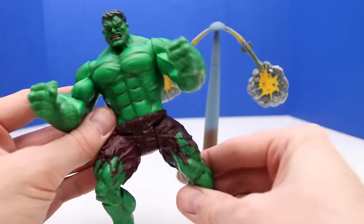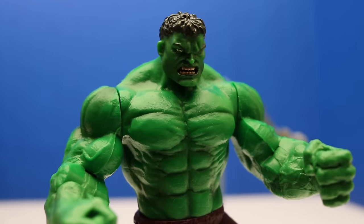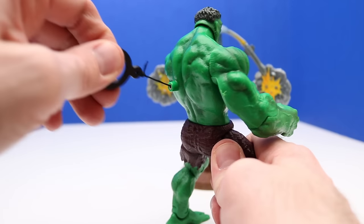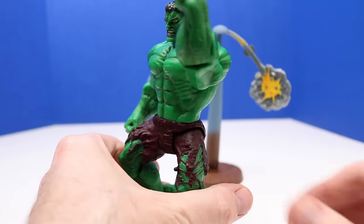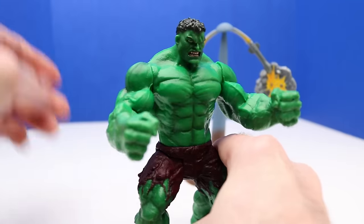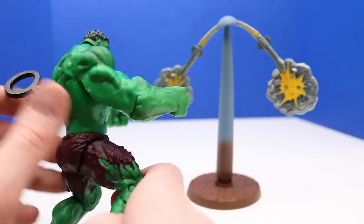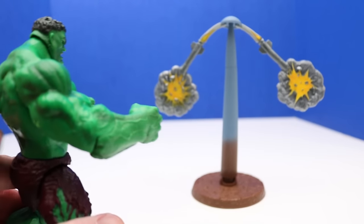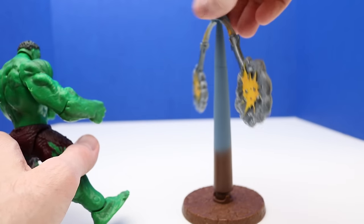I really like the design of this figure and really all of them. This Hulk has his mouth open, teeth showing. For the Rapid Punch action, you pull the drawstring back — check that out, that is so cool! Let's try it on the spinning missile targets. We'll get them spinning and Hulk punches into them and knocks them down. It's easy to put back together — just put it on top and it'll start spinning around again.